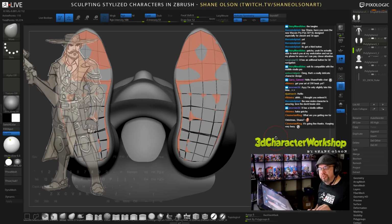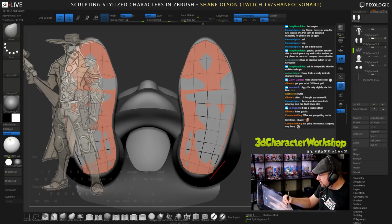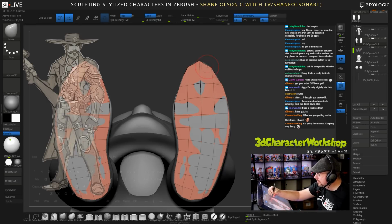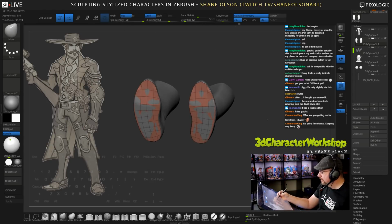So with shoe soles, if you notice on shoes, they tuck under, like the leather goes underneath, and then they sew it to the sole, and then the sole typically sticks out from underneath the shoe a little bit. So what I like to do is just start pulling the sole out, so I can start getting that shelf, that ledge. One by one, little by little. Okay, then I'll just keep tweaking it and tweaking it as I go.